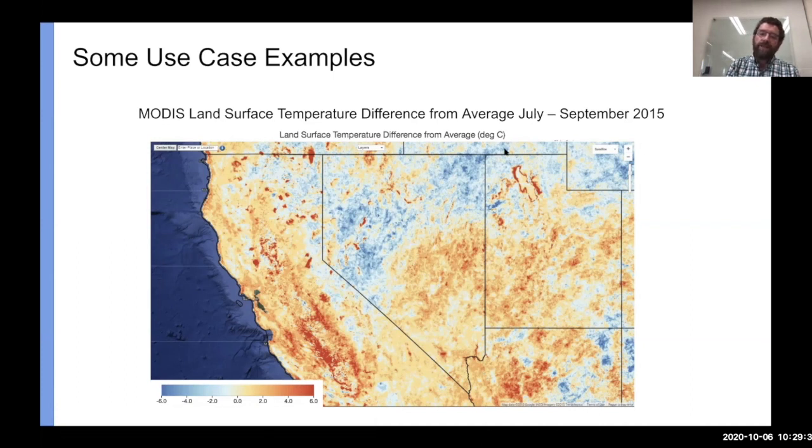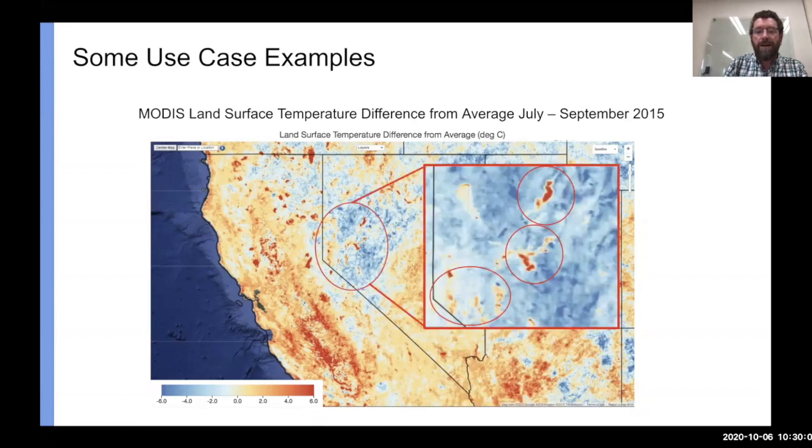And notice in northern Nevada, we had a cooler than average surface temperature, and that's because we had a wetter than average summer. So we had higher than average evaporation, causing that lower surface temperature, which is really intriguing. Now, at this point in 2015, we're amidst a deep hydrologic drought that started in 2012.